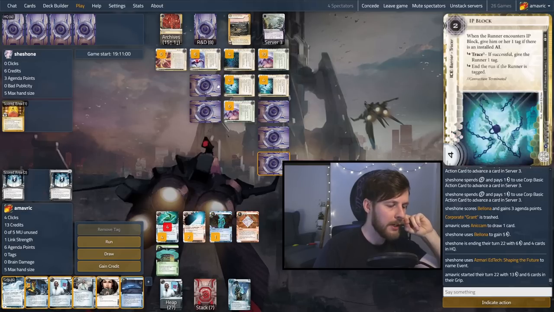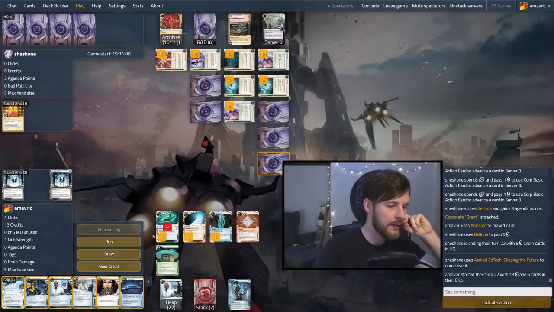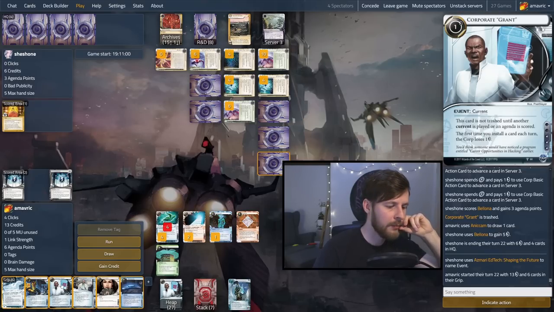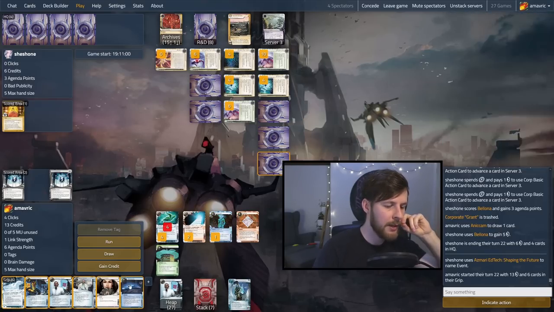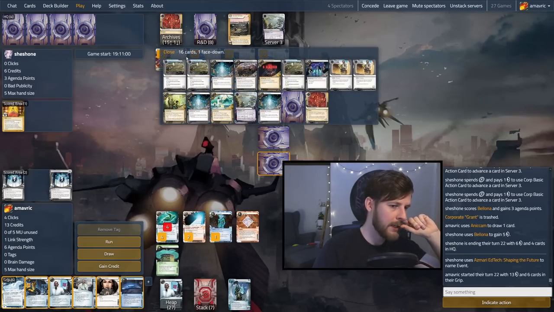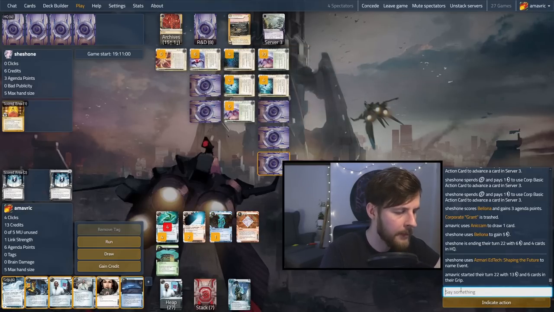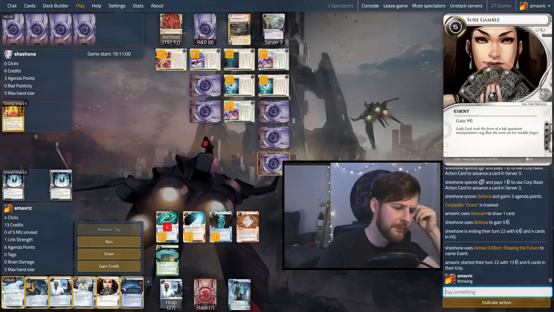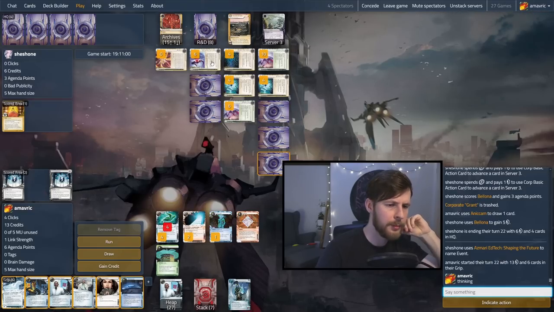We know all their scary ice. I think we actually could just, like, Boomerang this thing. We also could do, like, yeah, fuck it. We can do Corporate Grant, Gamble, Boomerang Run, and then we're weak to IP block. And by weak, I mean, hopefully they don't have a close account. If they have a close account, they win. Thinking. Corporate Grant, Boomerang.